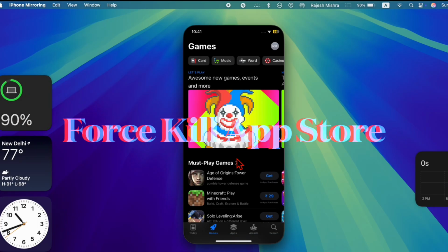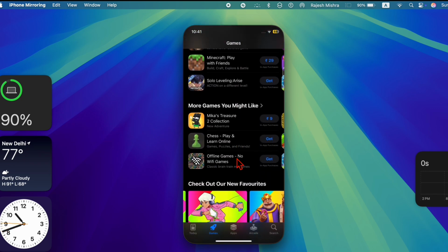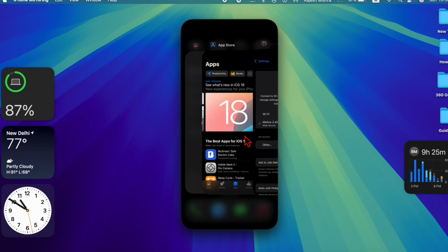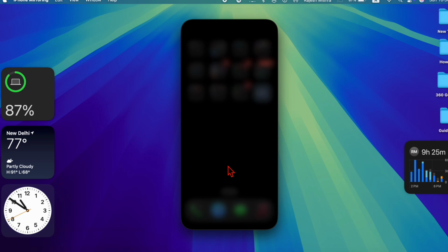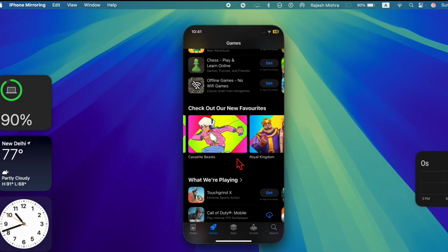Many a time you can fix the ill-functioning App Store by just quitting it first. Therefore, I will recommend you to try this nifty solution as well. To do so, you have to swipe up from the bottom of the screen and pause. And then you have to swipe the App Store off the screen to close it. And then you have to launch the App Store. And then you have to try to download an app or try to update an app to check whether or not you have gotten the better of the problem.